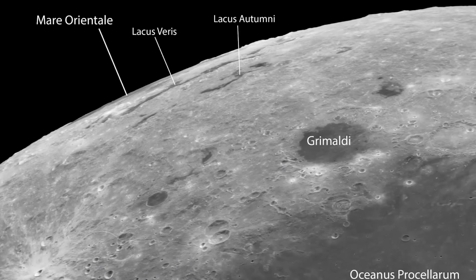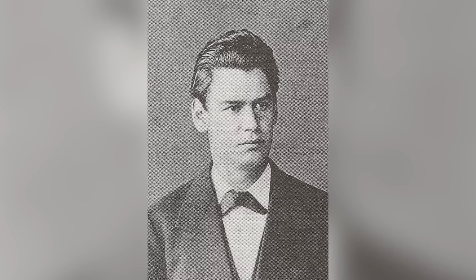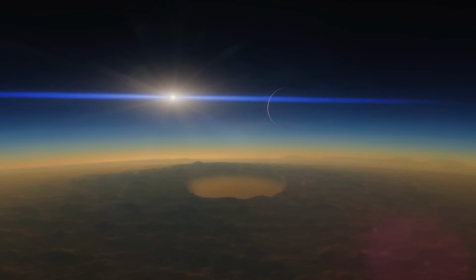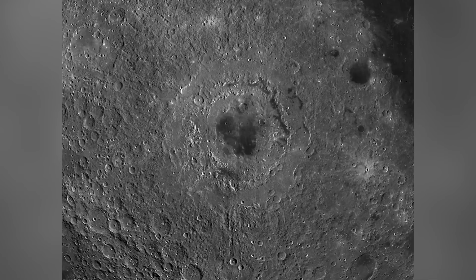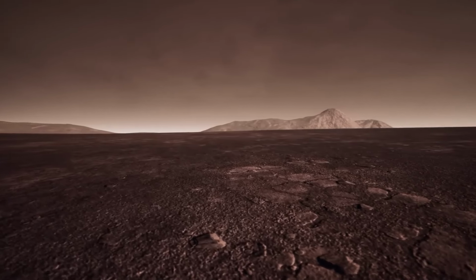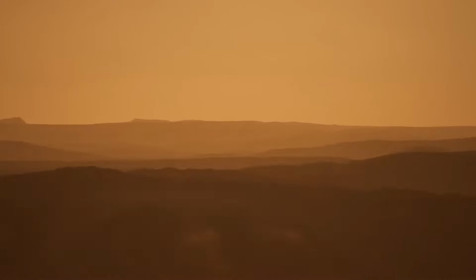The subtlest hint of Mare Orientale, one of the largest impact craters known, seen on the limb of the moon, had been known of since its discovery by Julius Franz in 1906, and can be seen during good librations when that portion of the moon swings around towards us. The view from Luna 3 showed how vast an impact crater Orientale was, resembling a bullseye. It was almost 900 kilometers across, pretty much the length of the United Kingdom, give or take, and was caused by an asteroid impact, thought to be around 64 kilometers wide, just under 4 billion years ago. The resulting giant crater, termed an impact basin, was subsequently filled with volcanic lava.